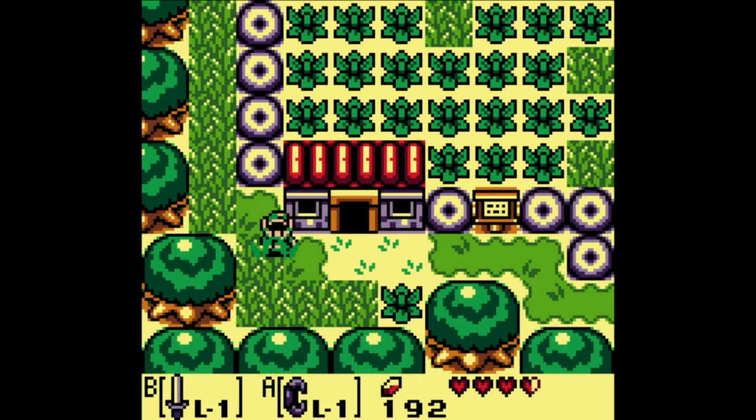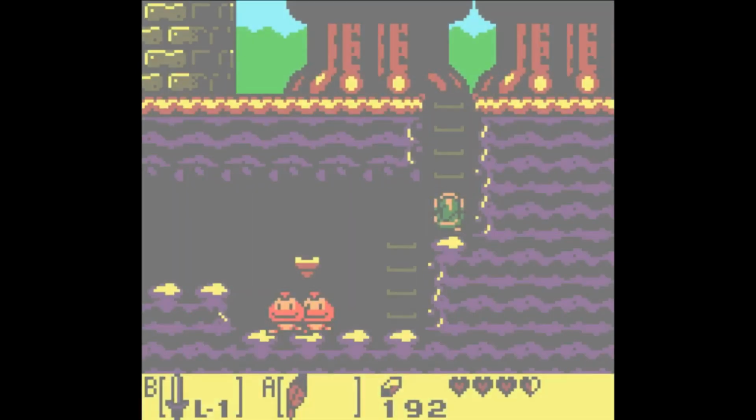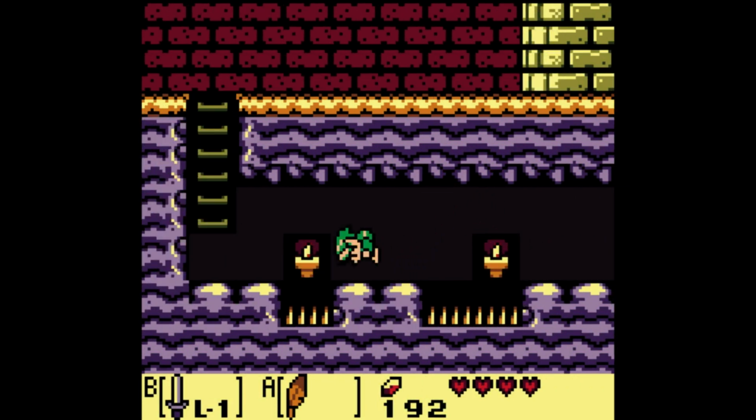And we can also jump around and get a secret seashell above or north of Key Cavern. Let's take out the Rock's Feather because we need that to traverse here. Let's also kill a Goomba for a heart, and also kill that Goomba for fun, I suppose.